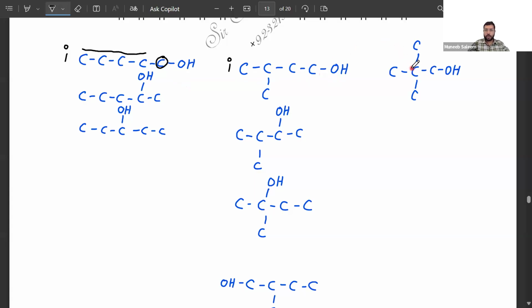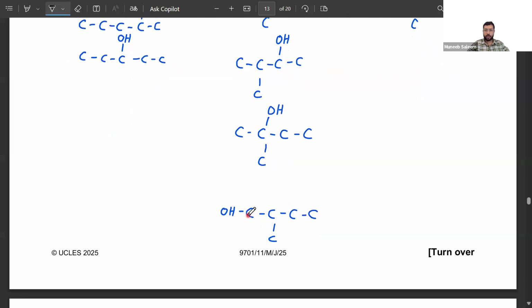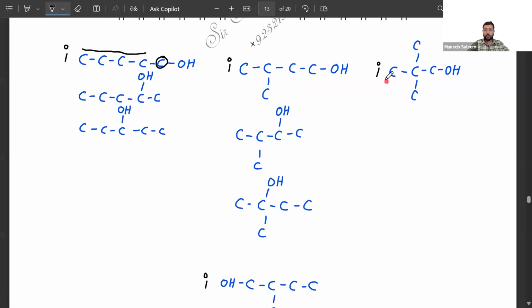Another primary alcohol is over here, in which the carbon which is tied with OH is attached with only one more carbon atom directly. It is not tied with 3 carbon atoms or 4, it is attached with only one carbon atom. So it is also a primary alcohol. Now another primary alcohol is over here. You can see this carbon is bonded with OH, which is bonded with one more carbon atom. So it is also primary alcohol. So these were the only primary alcohols out of these isomers.